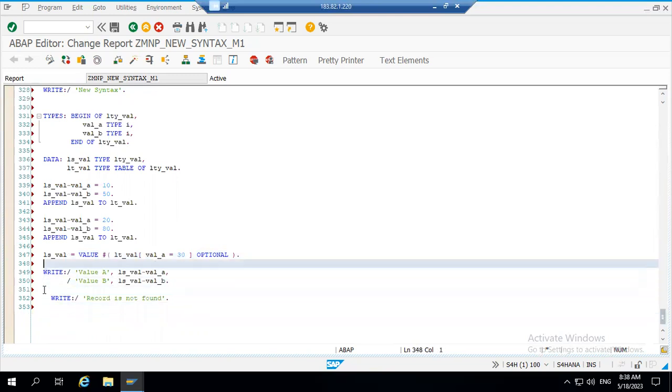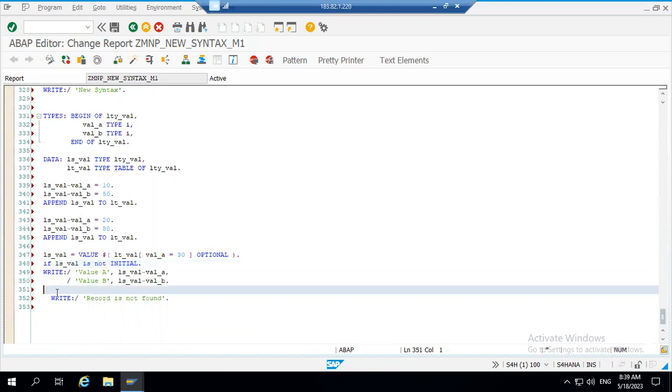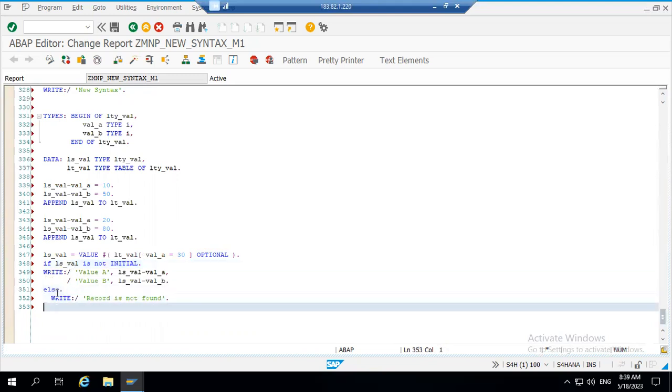Here I'm just checking if ls_value is not initial, then it is printed, else it goes to the write statement, record is not found.